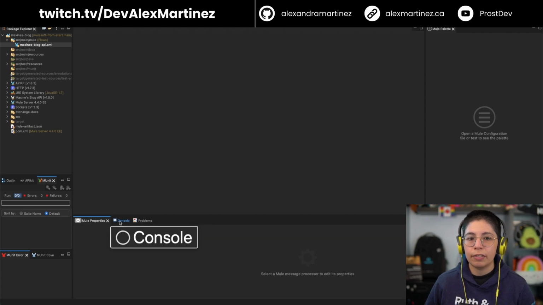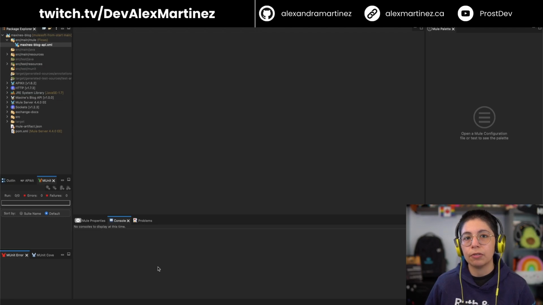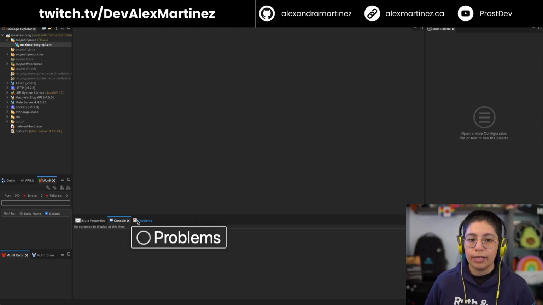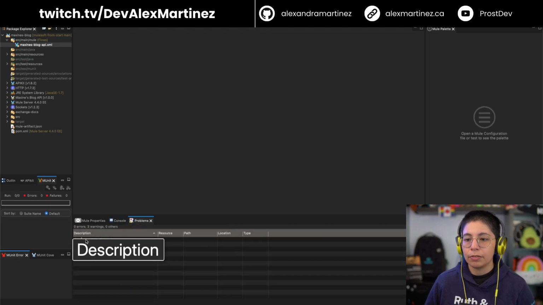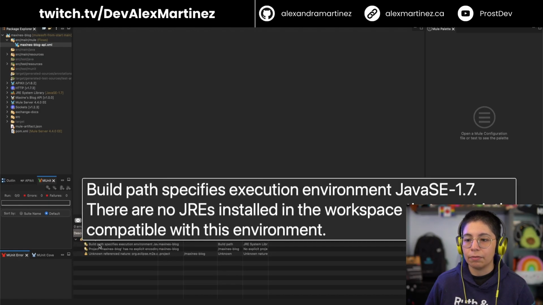If you click here on console, you will be able to see all of the output console of whatever you're doing in the application. So for example, if you start a new application, you will see here all of the output from the console. And then here we have problems. So for example, here I already have 3 warnings. Build path specifies execution environment.